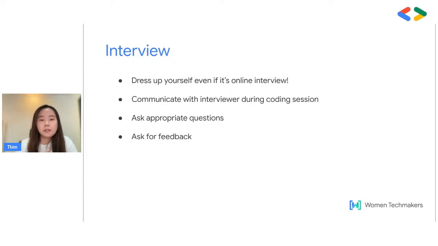Normally towards the end of the interview session, you'll be asked, is there any question that you want to ask? So you can ask appropriate questions. What I mean by appropriate questions here is something related to your career. It can be something like, what is the career growth in that position, and is there a mentor or senior that will be assigned to you, and anything you would like to know that is more related to your career.